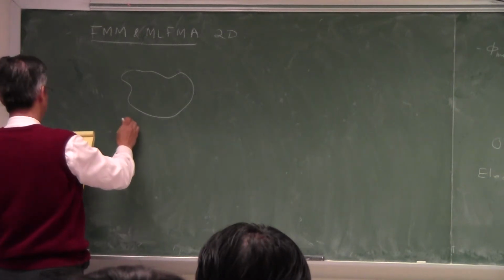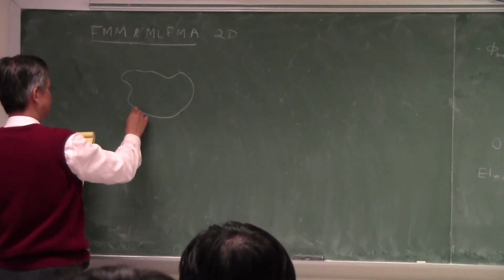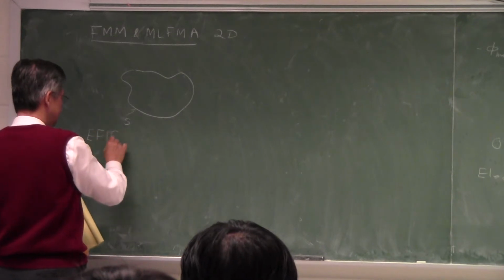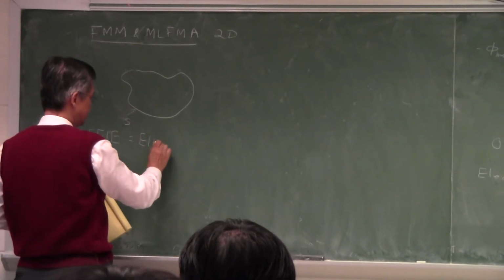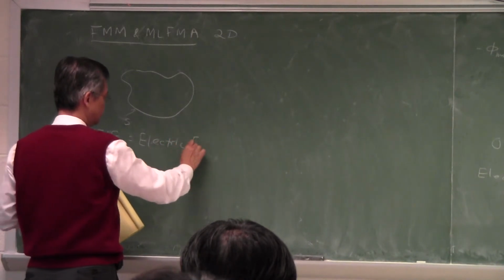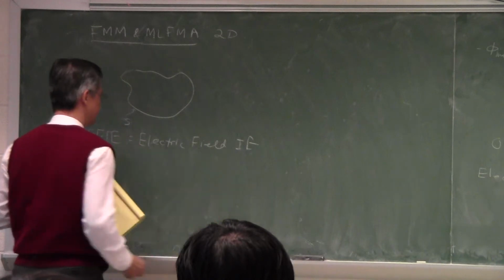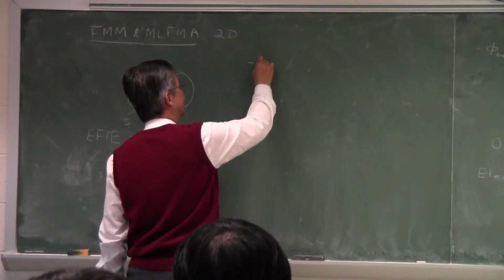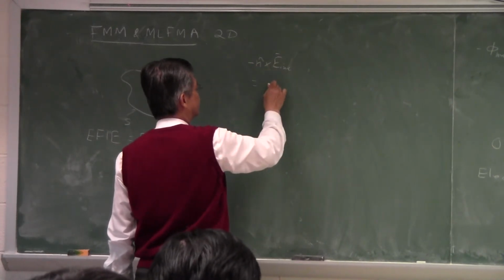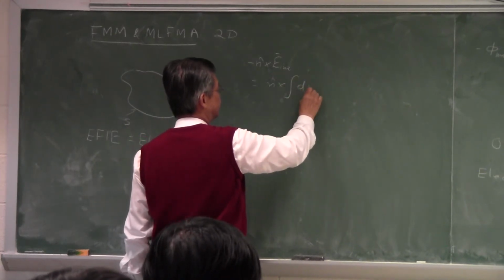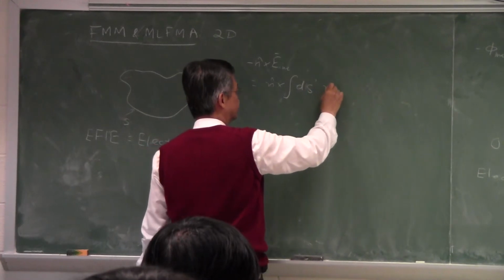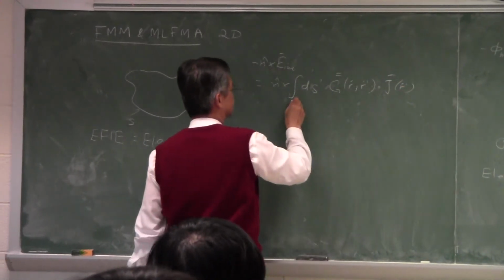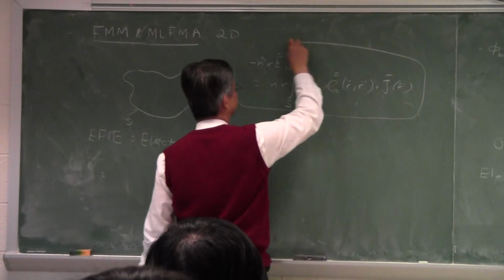where you have a surface, and you formulate an EFIE, or electric field integral equation. In the field, you will see things like EFIE, which means electric field integral equation, which means that you impose certain things like n cross E incident is equal to n cross the integral over S prime of G(r, r') dot J(r') dr'. This is an electric field integral equation for a PEC.